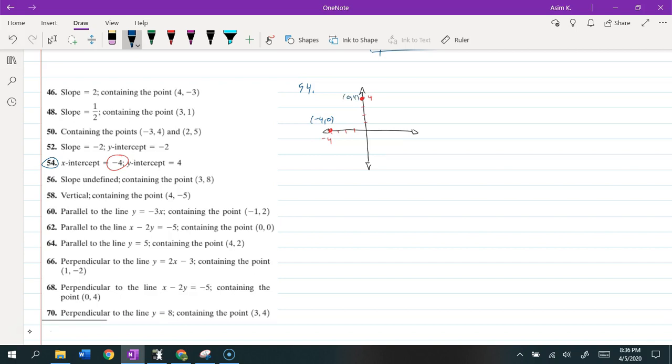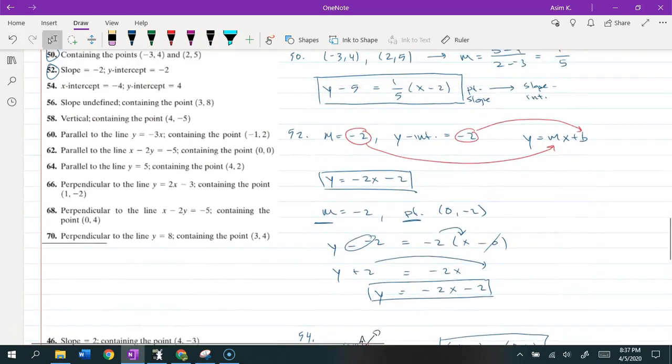Okay, when they told you an x-intercept, they told you -4, 0. When they told you a y-intercept, they told you 0, 4. But if I had simply written these, you might have looked at it going like, I don't know how you got those answers. But there you go. You've got those 2 dots, right? You've got those 2 coordinates. You know there's a line that is going through these 2 coordinates, and you simply need to find the equation of that line. Once again, I don't need to repeat this whole process again.